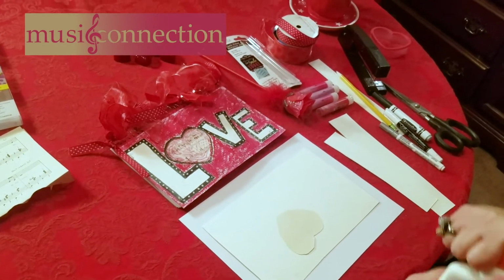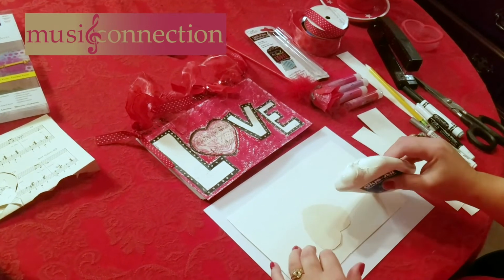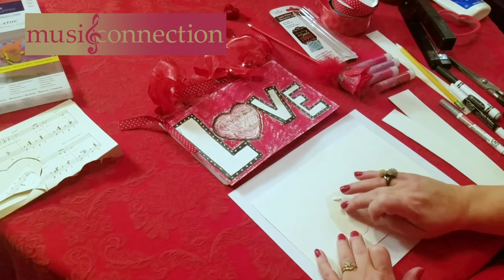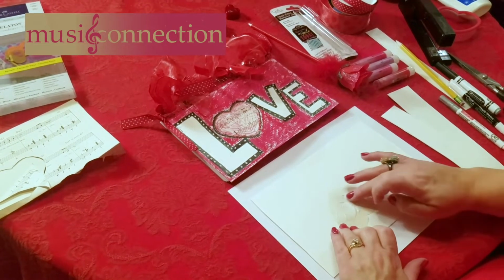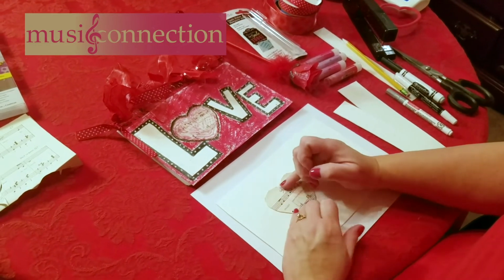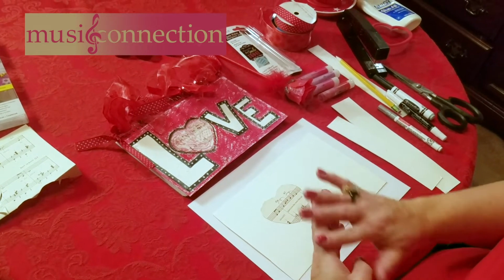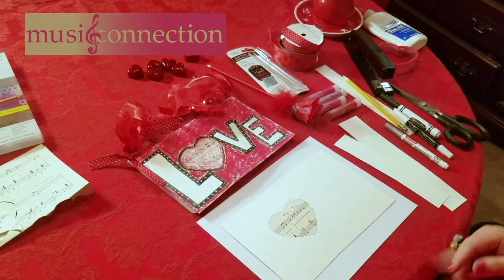This one's a little clogged for some reason. It's an older bottle. We're going to get a little glob of that on there. I'm just going to use my finger to rub that glue onto the heart carefully, staying within the heart there. All right, so now I'm putting the heart down and just smooth it out, and you can let your fingers dry and the glue will dry before you know it. I always have paint and glue and stuff on my fingers when I'm working.